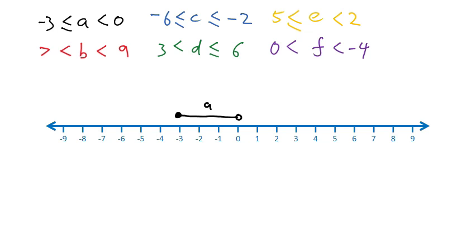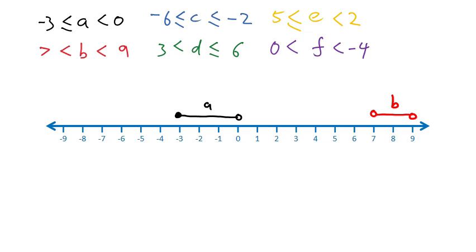And we call that A. So far, so good. Let's look at the next one, B. B, we've got an empty circle at 9 because we've got no equal symbol, and also an empty circle at 7 because there's no equal symbol. And we line them up and we call that B.